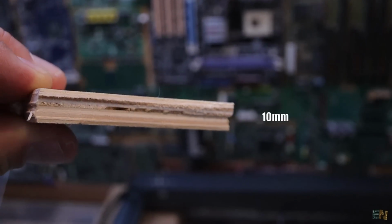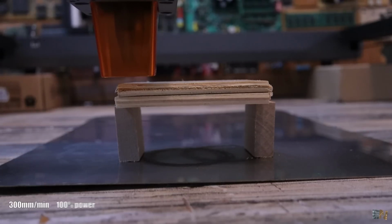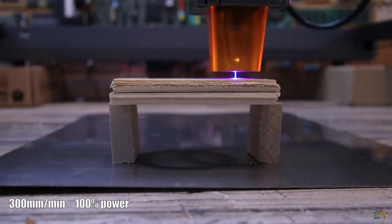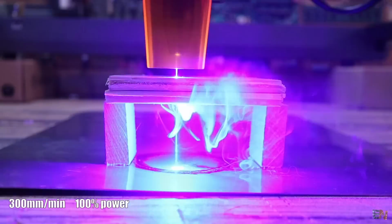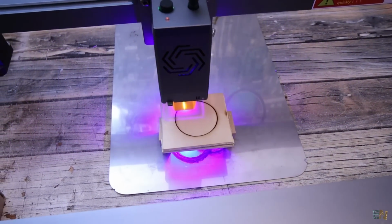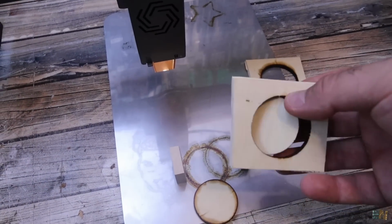I don't have a 10mm plywood, but I can place two of these on top of each other and get the 10mm. I place it like this over two wood blocks so we can see when the laser is passing through the other side. As you can see, at the second loop, the laser was already passing to the other side at 300mm per minute and 100% power. It's amazing! In just a few seconds, you could cut 10mm plywood without any problems, and I bet we can go even further. I've made 3 loops just to be sure, but anyway, I'm more than satisfied.